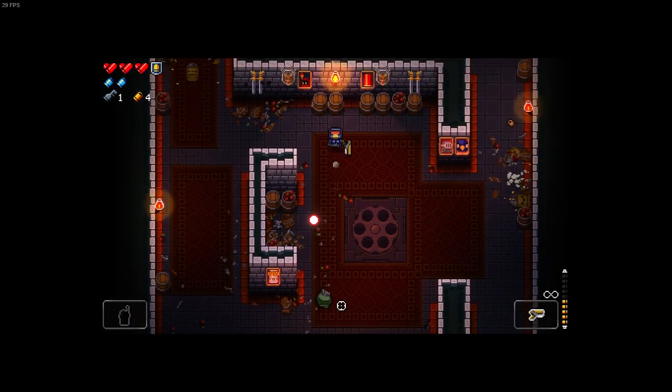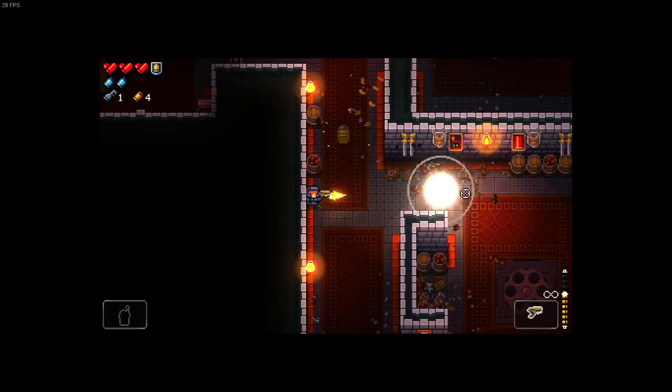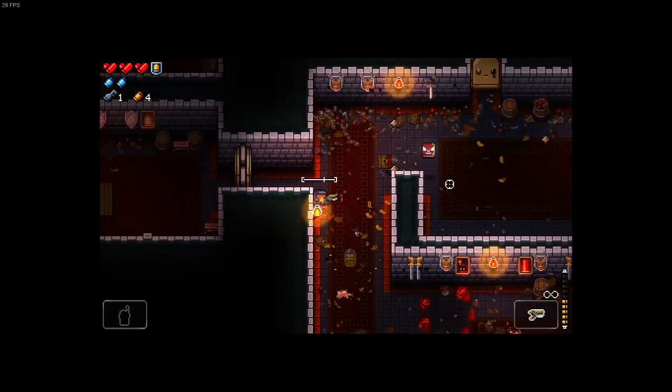So these grenades are suiciders. Better kill him fast. And these guys, these books here, will try to spell out things and kill you with them. Which I found to be quite creative in a sense.